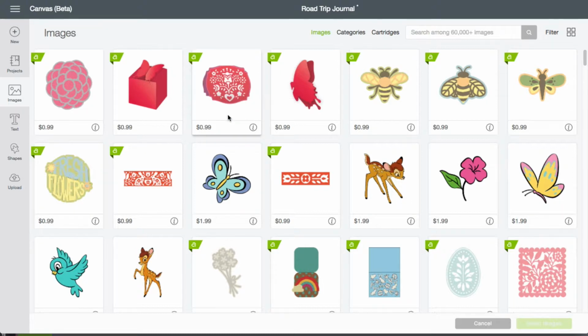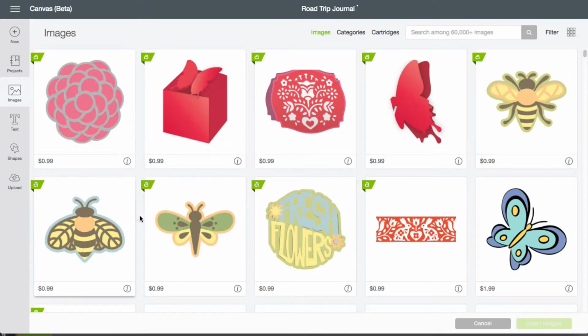However, if you are not on a subscription, you're still free to design with these items. If you do decide to cut the project, at that point, that's when you would be asked to pay the money. So let's take a look at a few things on here. If the thumbnails are not big enough for you to see, you have this button right here where you can enlarge it.